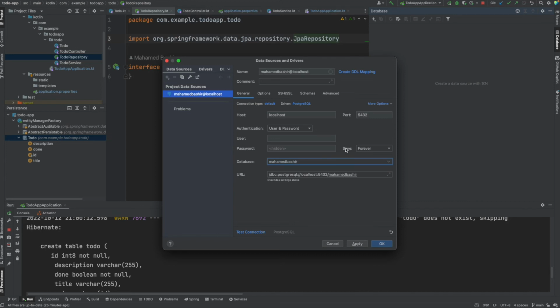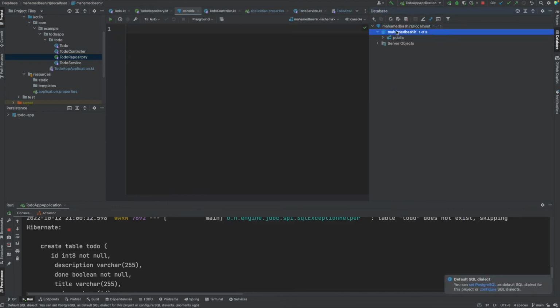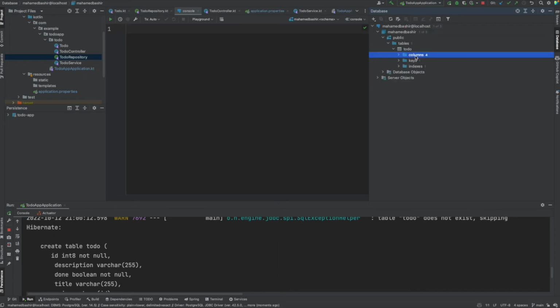This was the database we connected to. We can test our connection. Everything is good. Apply, and then OK. So now we are connected to our database using IntelliJ. If you refresh, let's see if we have any table. Here we go. And now we have our to-do table, and we can see the columns, right?